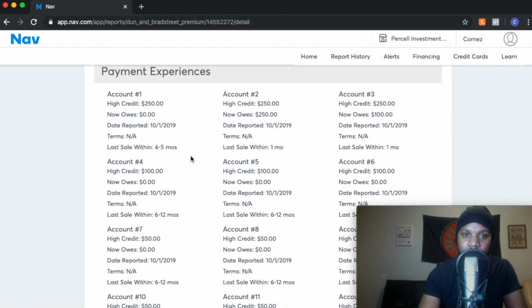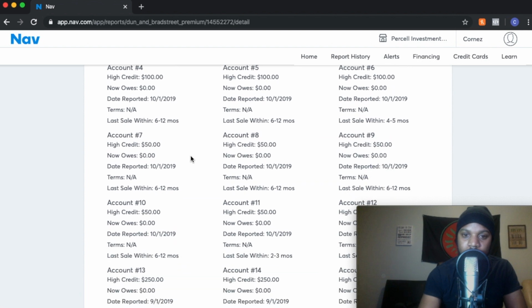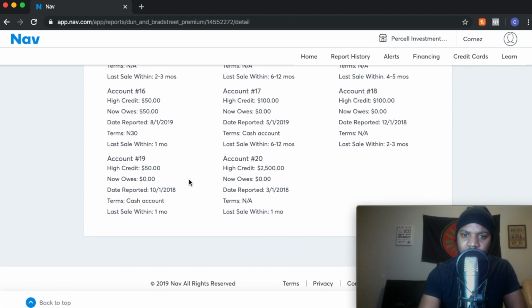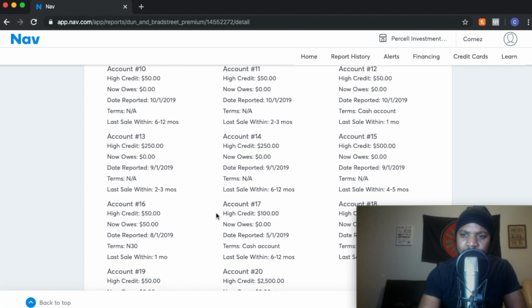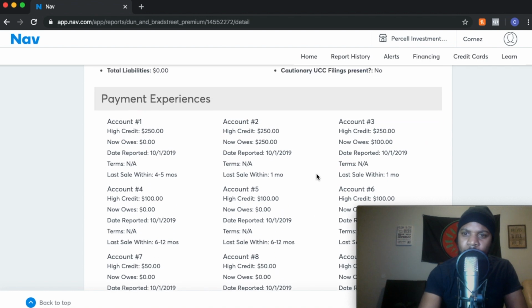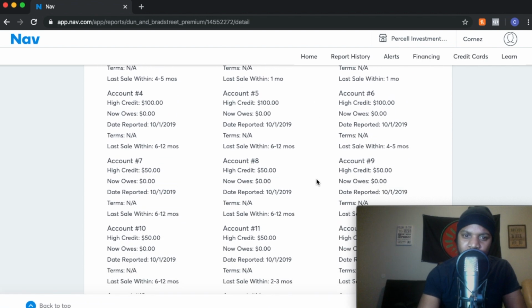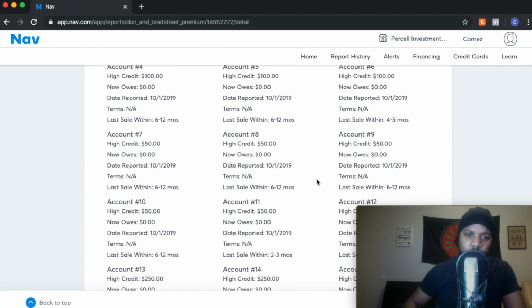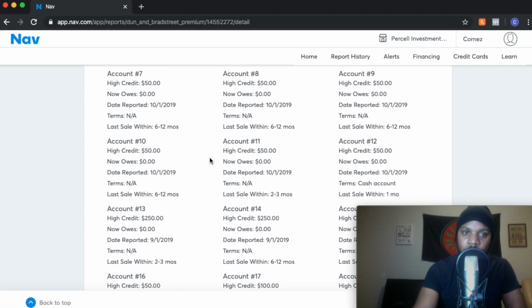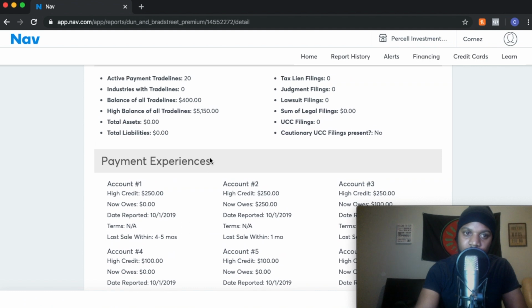And then here's the thing, Dun and Bradstreet is just telling me the accounts. It's not telling me the industry. That one says a cash account. This one, it's giving me the dollar value spent in $50 increments. That means if you spend an invoice for $95, it's going to say 100. You spend one for $55, it's going to say 50. And you see a lot of 50s on here because that's what you need at least to get started with. So you at least want to keep track of your invoices.